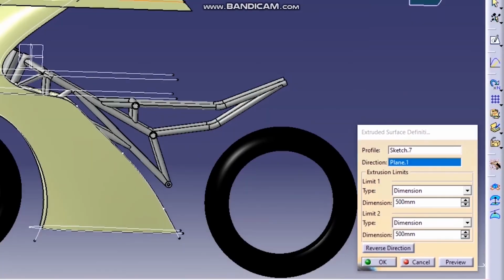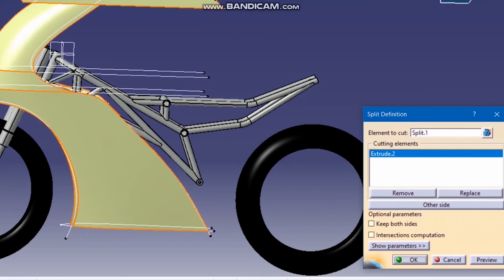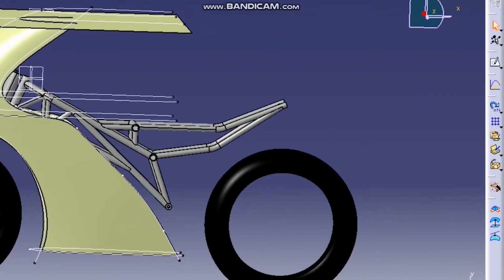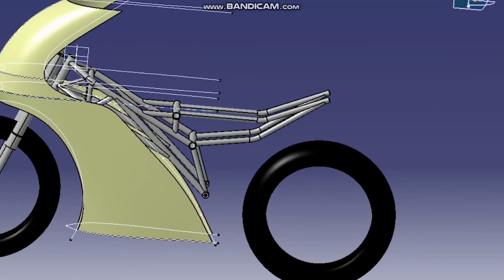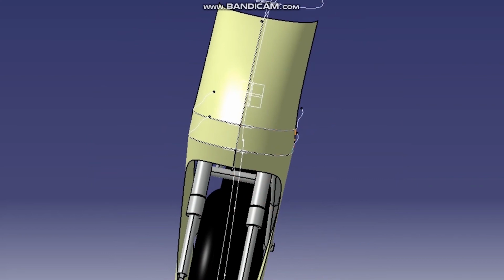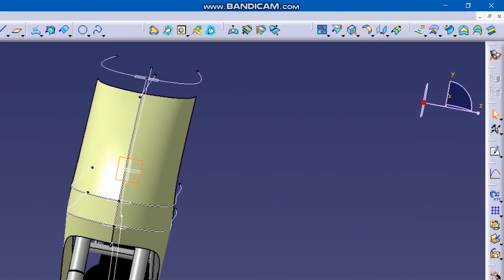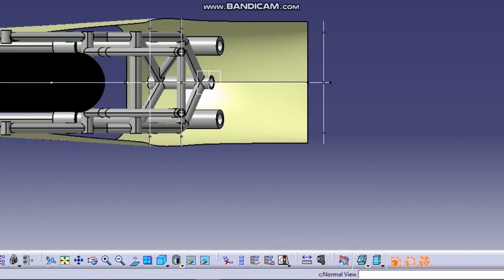Yeah, split again. Yes, okay. Preview. Oh, fine. And hide that again. It seems to be a pretty good and decent chassis. If you want, you can make a hole in front as well for the headlights. I think let's do that.